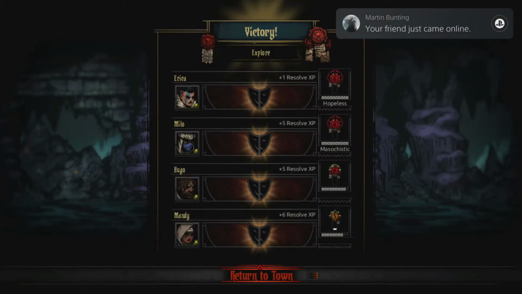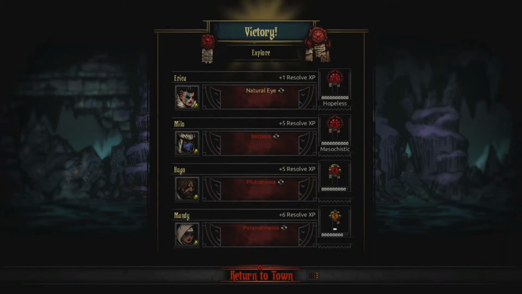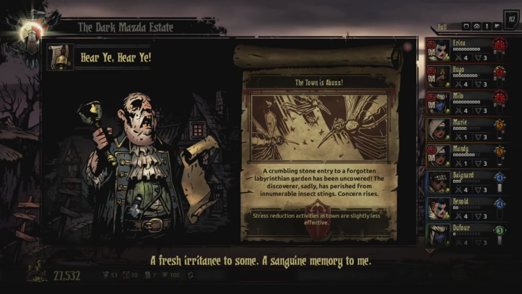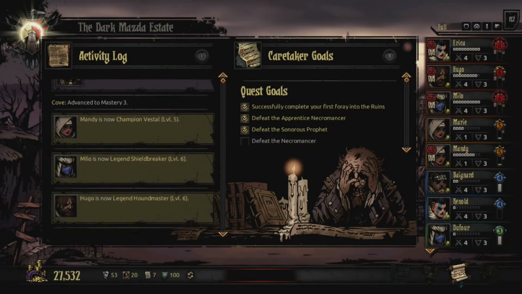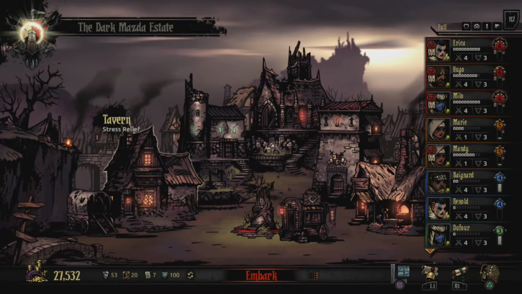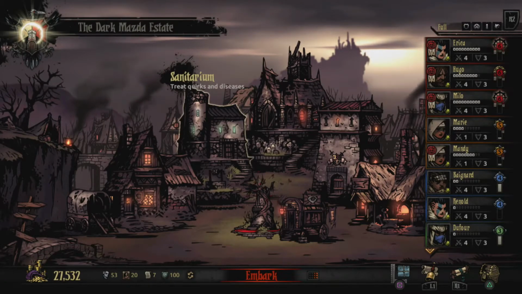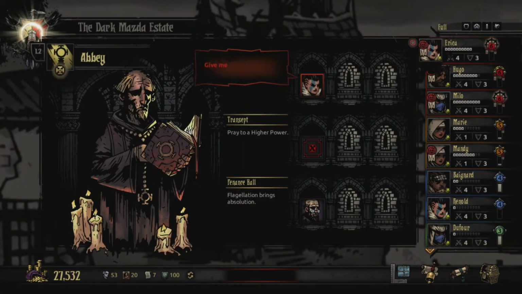Who's level 6? Three characters at level 6. That's pretty sweet. Right. Let us return to town. A fresh irritant to some. A sanguine memory to me. Three of them are level 6, but three of them are also at... They're all very stressed anyway, put it that way.